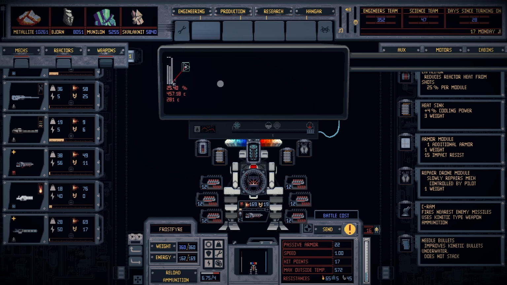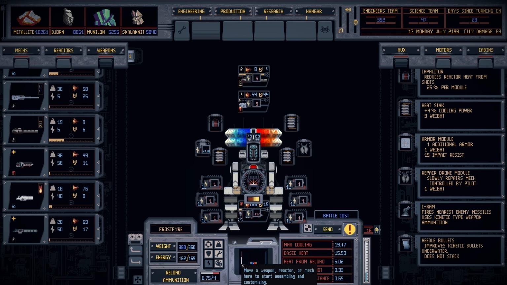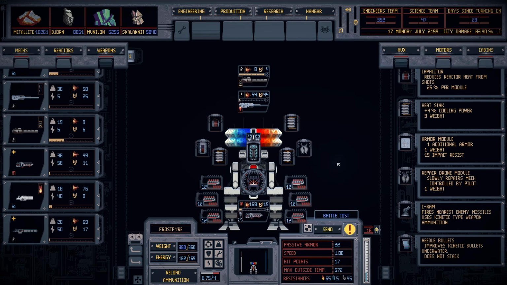So effectively, we had 3 weapons reloading back to back. So we were dumping the reload heat into it for the whole time, and we didn't crest 60. So I'm happy with that one.